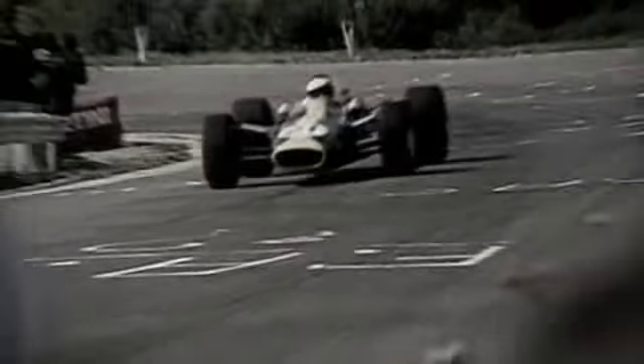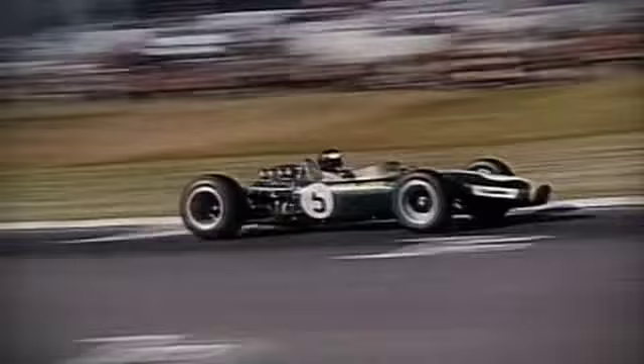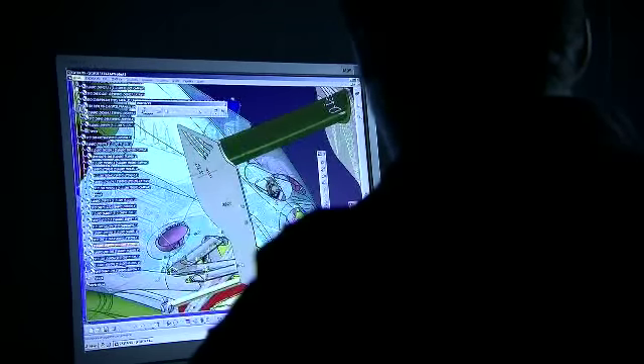Nobody really expected Lotus to come up with a project such as the Exos project. More than it is an ambitious project, it is a beautiful project. It combines everything that Lotus has done in the last 60 years. It is all about the racing experience, about being the main driver — being the guy at the steering wheel. What we wanted was to get the peak of motor racing, which is Formula One, combining with the private hobby racing driver, so that he can experience racing a Formula One car.